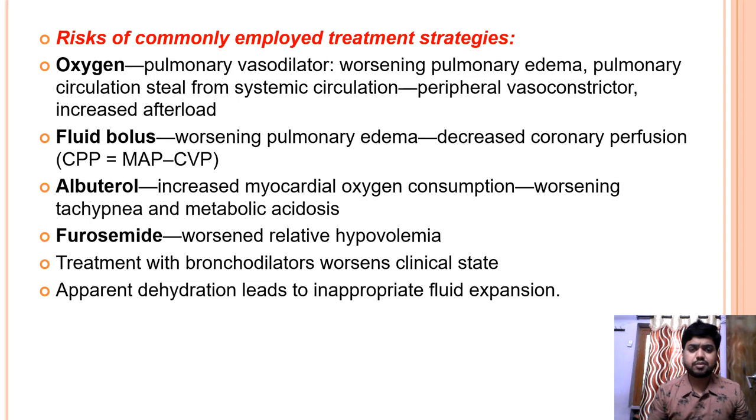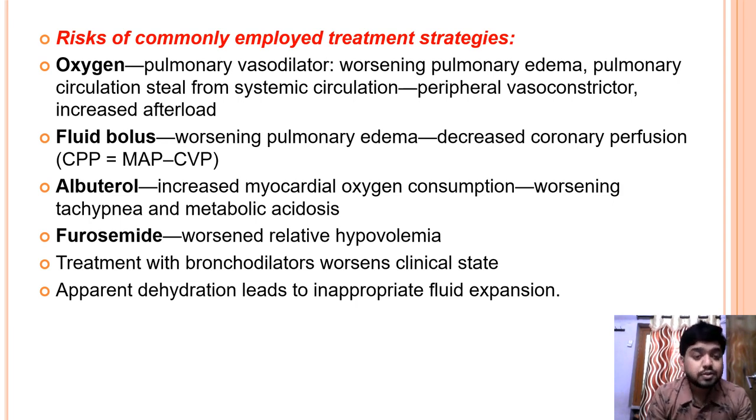Then another thing, albuterol, Asthalin, salbutamol. Somebody having tachypnea, a baby coming with wheeze, the usual practitioner will say, give salbutamol, put on a nebulization. But what happens if it is a cardiogenic wheeze? Yes, you heard wheeze in the chest, but you have to differentiate whether it is a cardiogenic wheeze or a respiratory wheeze. If you give salbutamol straight away and you see the child becoming more tachycardic, systemic signs increasing, and saturation not improving, that is probably because he is having a cardiogenic wheeze, and for a myocardium which is already failing, a beta agonist just increases the heart rate. So you will worsen the tachypnea and you will worsen the metabolic acidosis.